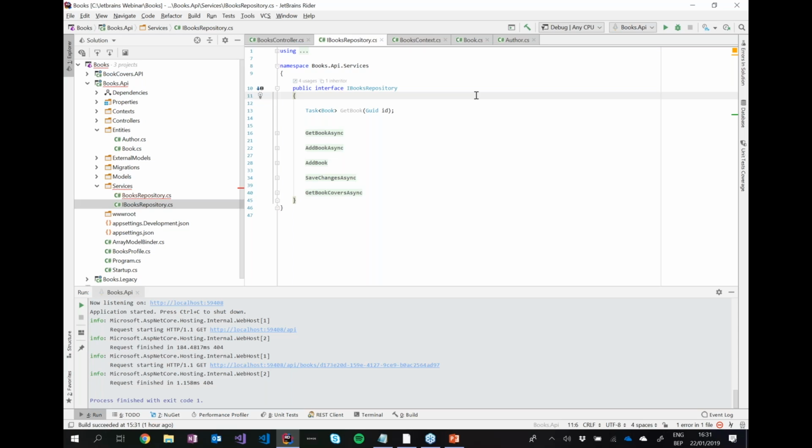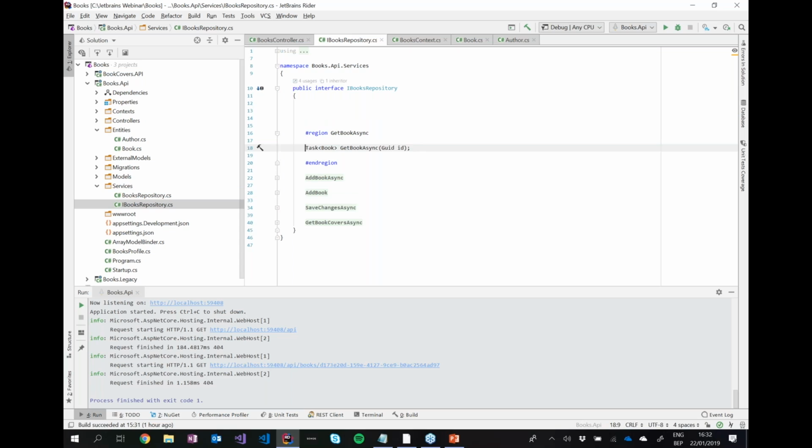The second reason is that this allows us to combine synchronous and asynchronous methods in the same class, a use case you often see in built-in .NET or .NET Core classes, where you have async methods and synchronous methods that essentially do the same. So we are going to use GetBookAsync.